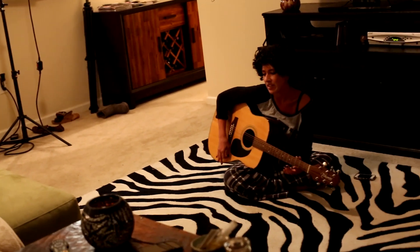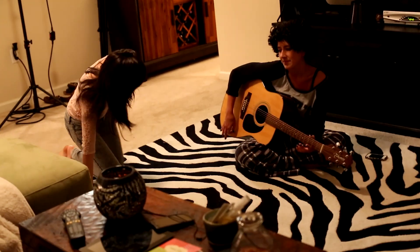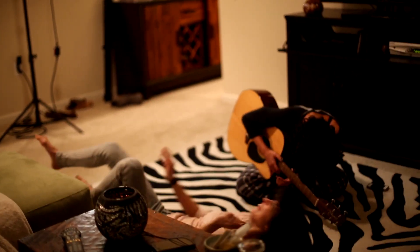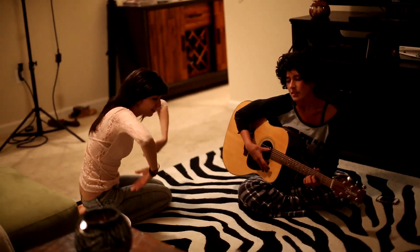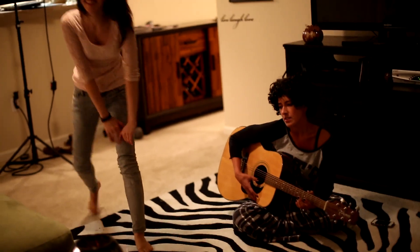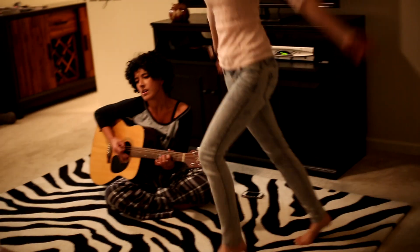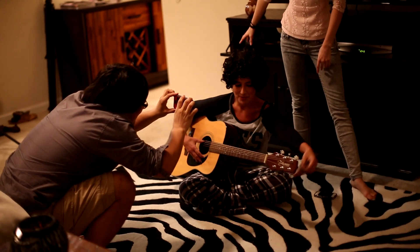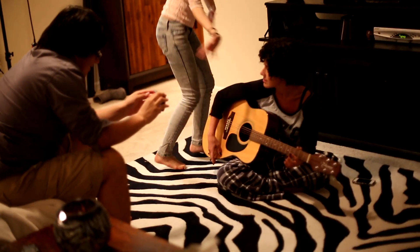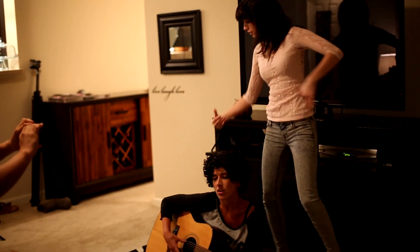I have no idea what Sabrina's doing right now. I think she thinks she's dancing, but she's really not at all. I'm using my arms. She's going to use my arms — arm dancing! She's making up dance styles that don't make any sense, but I'm just going with it and singing this song to Toby. She's way too close to me. I'm making a fool of myself, but I don't really care because Sabrina's doing arm dancing all around me. It's like really dancing without the belly — it's with her arms.